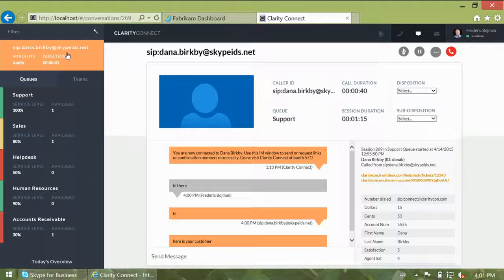Now, two things that I want to point out here. First of all, if you look at the top here, this is all the call control functionality. In the standard Lync client and the Skype client, you've got one set of controls that's based in the client, and one set that we're extending to do the additional functionality that the client doesn't support. What the agent doesn't see here is that the mute button is interacting with the Skype for Business web API. It's placing their own audio on mute, but the hold button that's right next to it, even though it looks exactly the same, that's sending a message to the Clarity Connect backend saying, all right, put the call on hold. Let's start monitoring how long it's on hold.